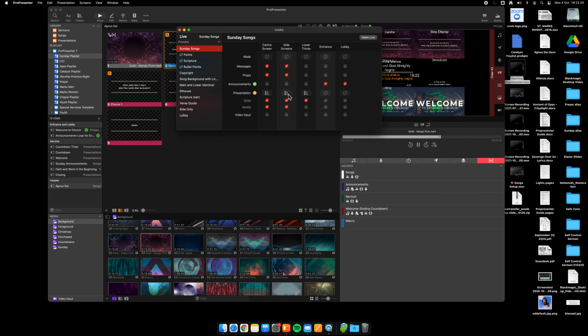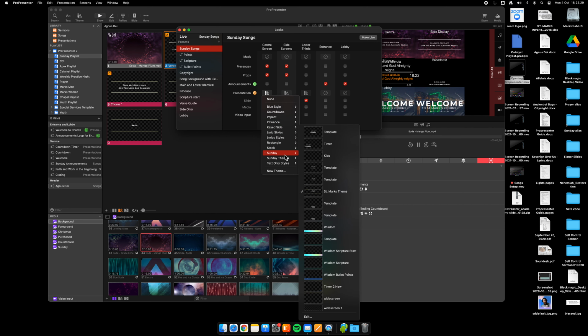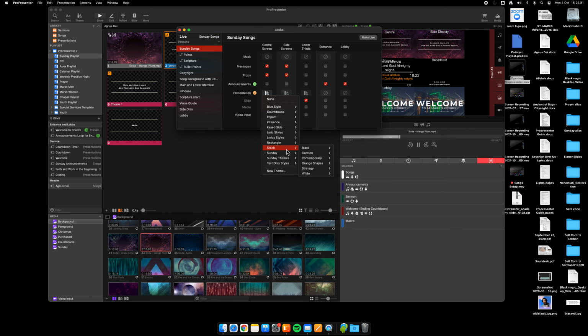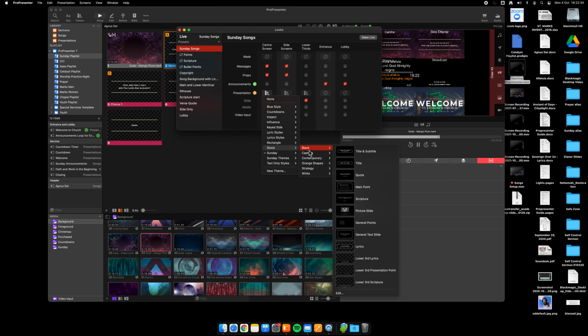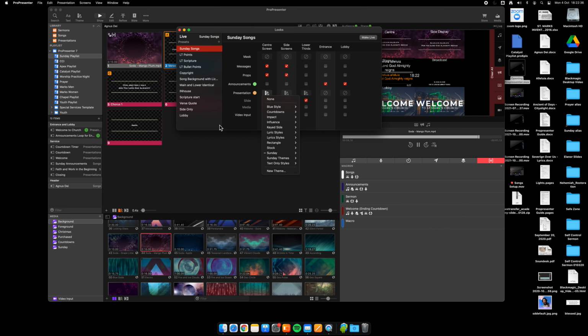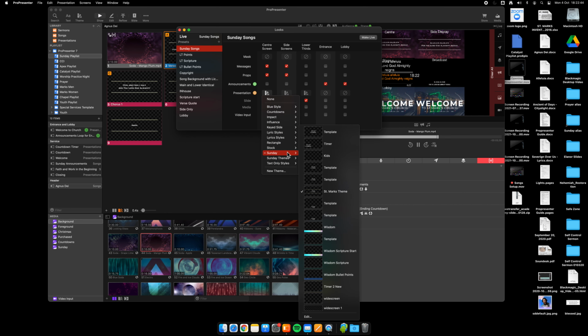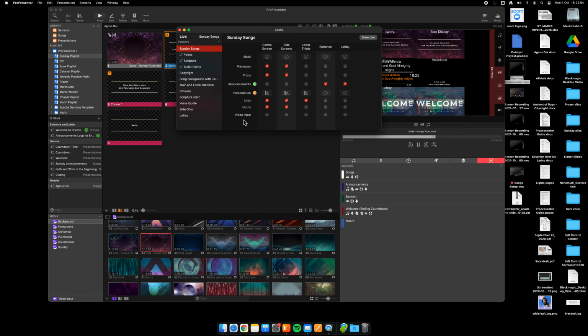And in here we have the theme. So you can go in here and select whatever theme you want for your song. If you want to change it, you can. What I would ask you to do is always turn it back, please, to whichever one we're using on Sunday. We're using the St. Mark's theme on a Sunday, so it's very easy to remember. You can put the St. Mark's theme on this one back on. But let's say, just for the sake of it, I wanted to put a slightly different one on the side screen.